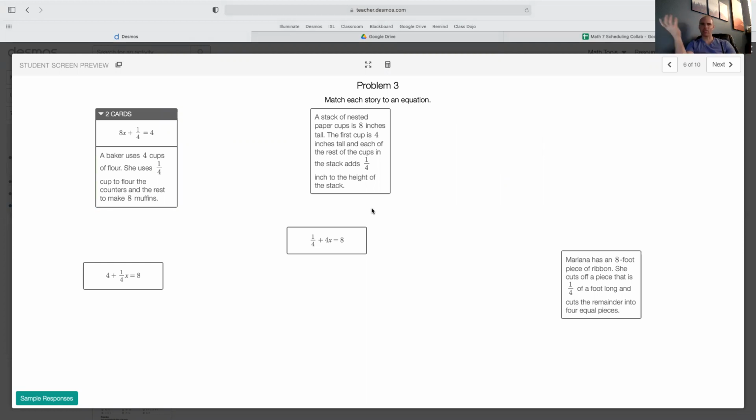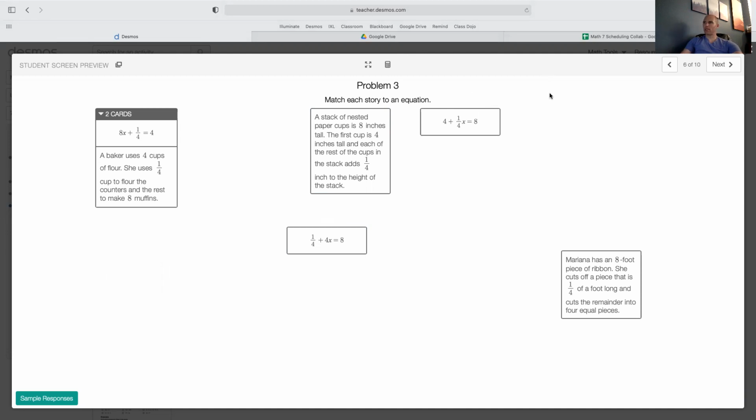So like if you take just a singular cup and maybe you put it face down on the counter, it'd be 4 inches tall. But then when you stack another one on top, it doesn't make it another 4 inches tall, right? It just adds a little bit of height because it's almost sitting perfectly on it. So first one's 4 inches, and then each one after that is another 1/4 inch, 1/4 inch, 1/4 inch, 1/4 inch, 1/4 inch, 1/4 inch. And the total stack height is 8. And so I think this is the one I would go with on this one.